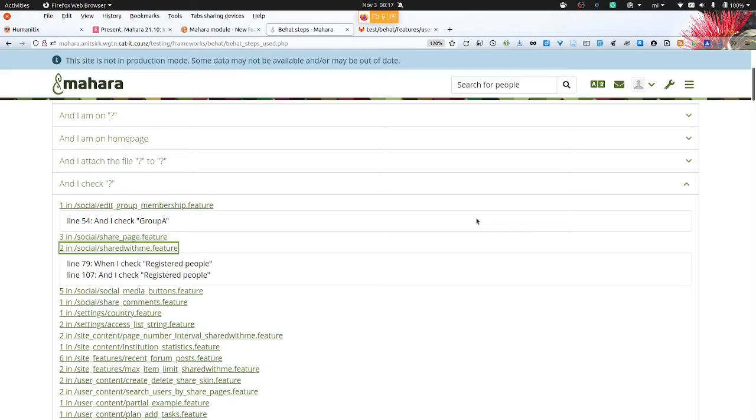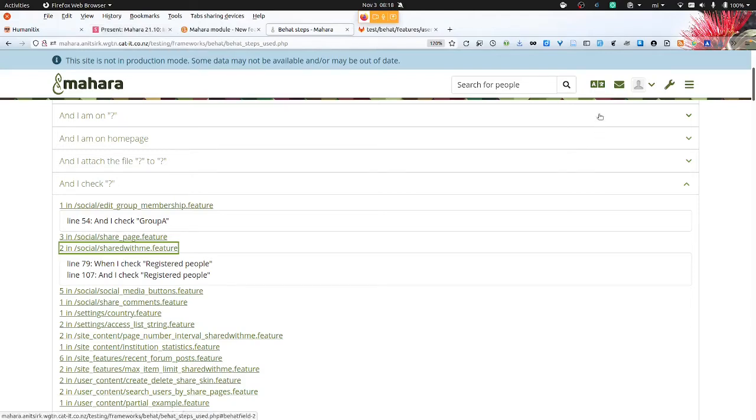And with BHAT, you would not be testing your database. You would be testing your code base. Therefore, that can also be run locally on a developer computer, if your IT department says, well, we don't really want to run that on the server. So if you have any questions for that, please do let me know. And if you work with Moodle, you might already be familiar with it, because Moodle also has quite an extensive BHAT test suite.